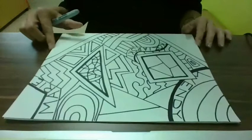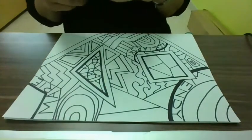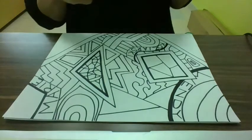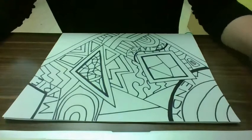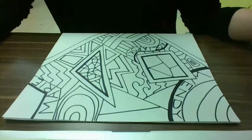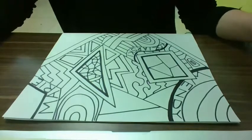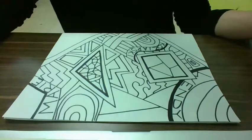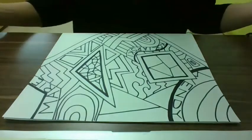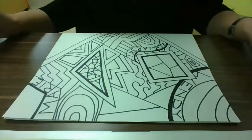Okay, we're not quite done yet. The next thing I'm going to do is add some designs in here. I'm going to add a variety of lines to fill my shapes. And I'm going to try to use some of the same designs more than once to create repetition in my piece. And this will make my piece seem more active and create unity. Okay, it'll make it look more balanced and it'll look like it goes together.